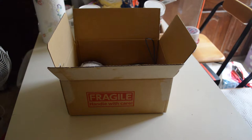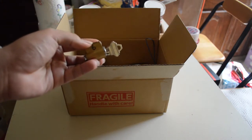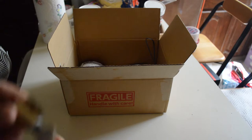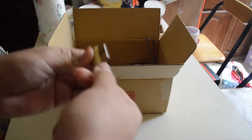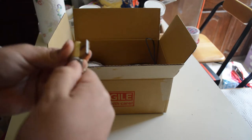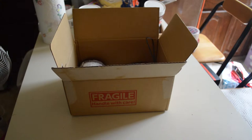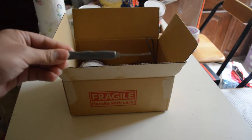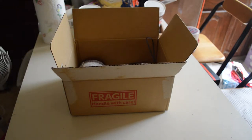The other thing we need is a lock and key, and this is gonna be useful for the cake. Because it'll lock in all the flavor when we do this. And the key is there so we can unlock the flavor of the cake when we eat it. So you put that in there. And I'm also going to put like this lockpick in there, just in case the key gets lost in the baking.